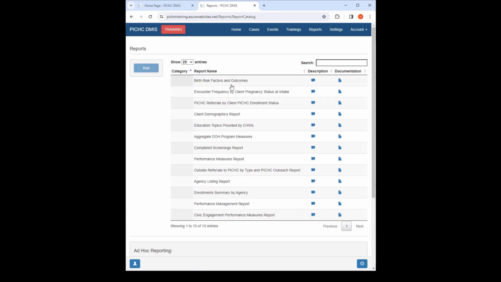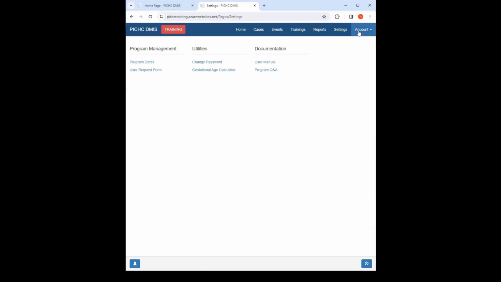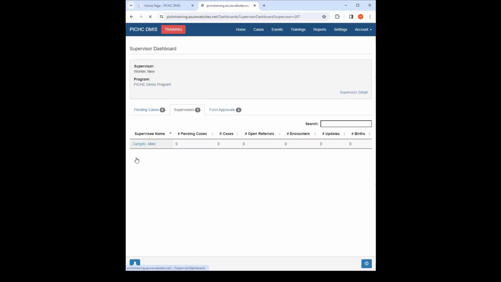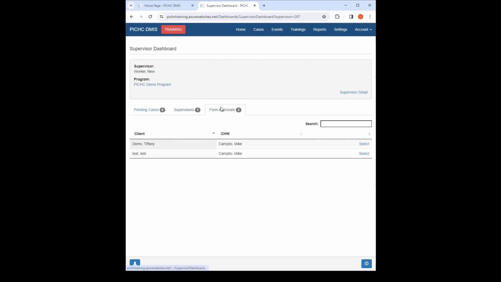Okay, so if we look at the dashboard for approvals, the data here is going to be messed up because I have the worker, I'm doing supervision, and then there's approvals, there's 2 approvals.